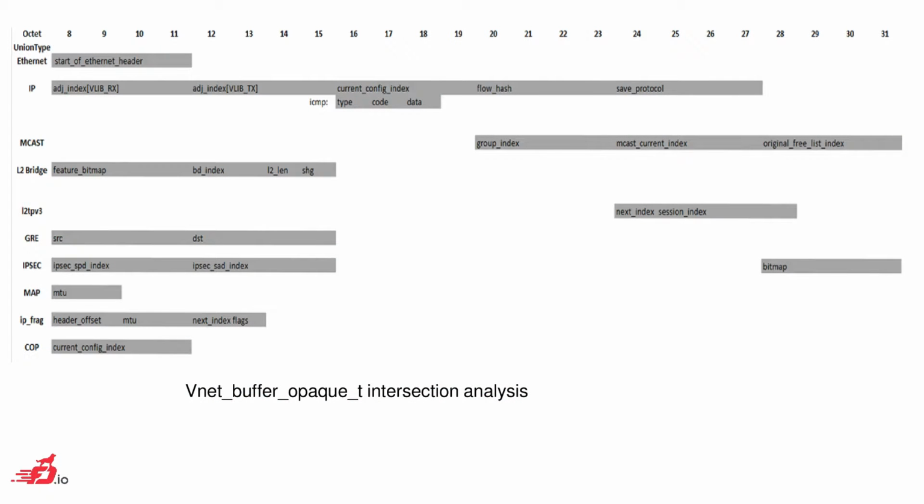But at any rate, the intersection analysis really says that this thing isn't packed very hard at the moment. Because you'd expect it to be all gray, where almost every octet had 6 users of it, and it's not that bad. L2 stuff, you mostly don't do L2 and L3 on the same packet at the same time. Now, it's perfectly permissible for L2 to hand a packet to L3. IRB, for example, will do that, but the live variable analysis says that that's okay. It's just that there are no training wheels on this bicycle. If you mess up, you're going to end up hurt.